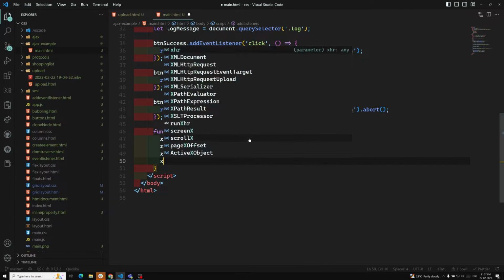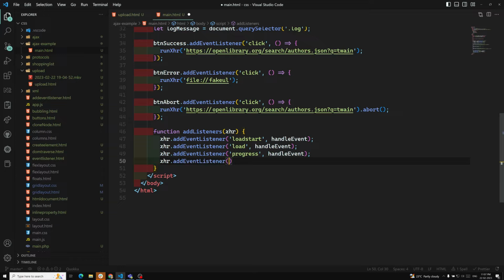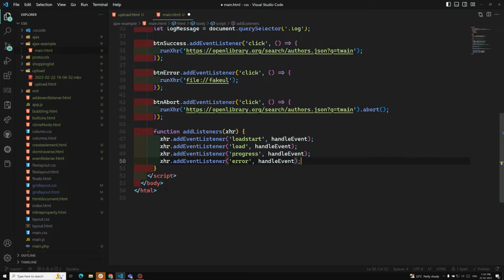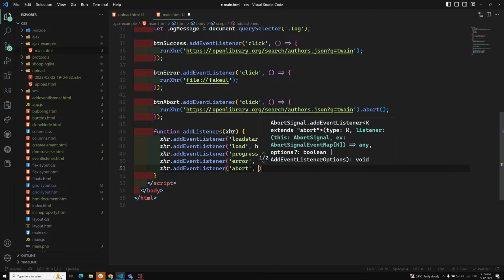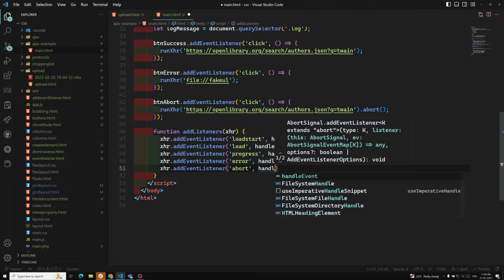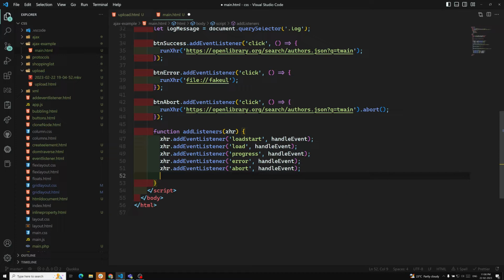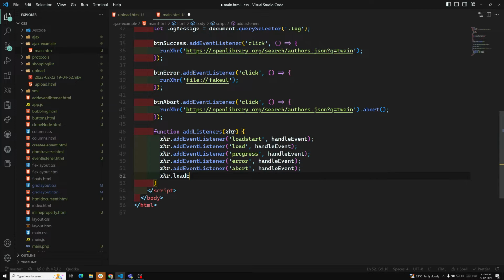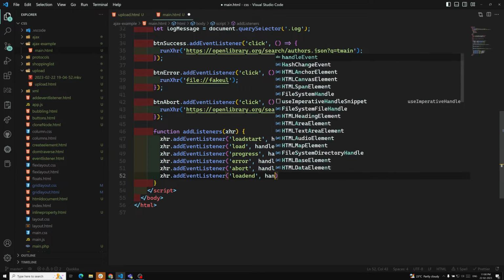Then another one is xhr.addEventListener error, so when an error has happened, then also you will write handleEvent. Then xhr.addEventListener abort, then also handleEvent. Then the last one is loadend: xhr.addEventListener on loadend, and then also you'll write handleEvent.